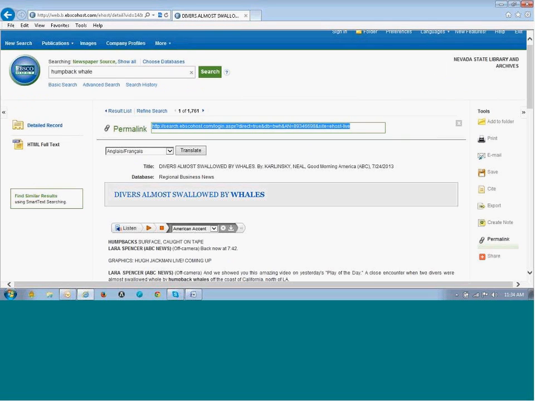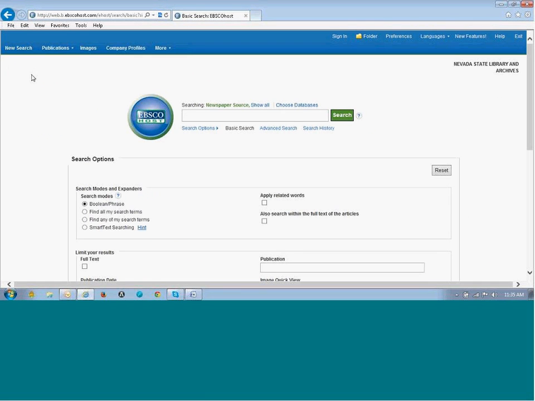Let's go back now. We've done a search. We've conducted a search where we input a keyword. We sent a keyword. We didn't narrow to anything else. We just found once a result came up. So now I start a new search over. And notice I didn't click the new search link. I clicked the EBSCOhost logo. So you can create a new search by clicking the EBSCOhost logo or the new search button at the top.